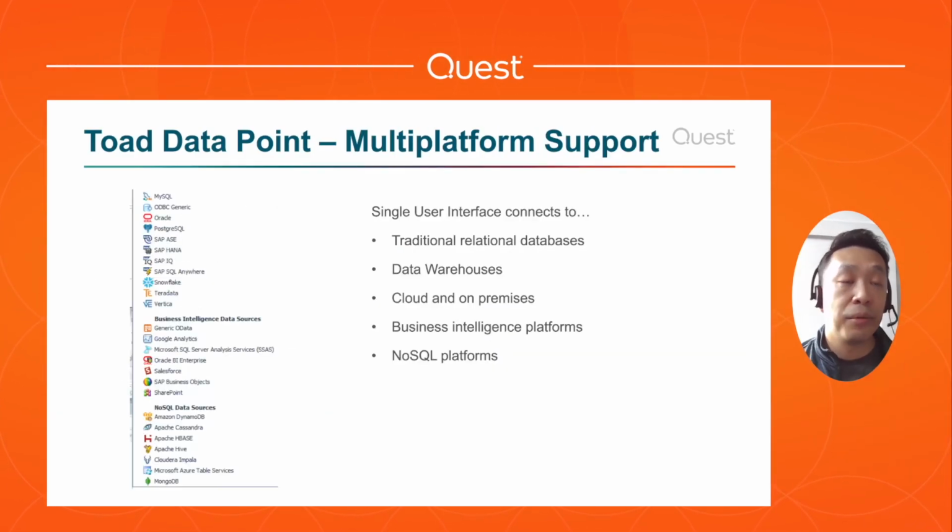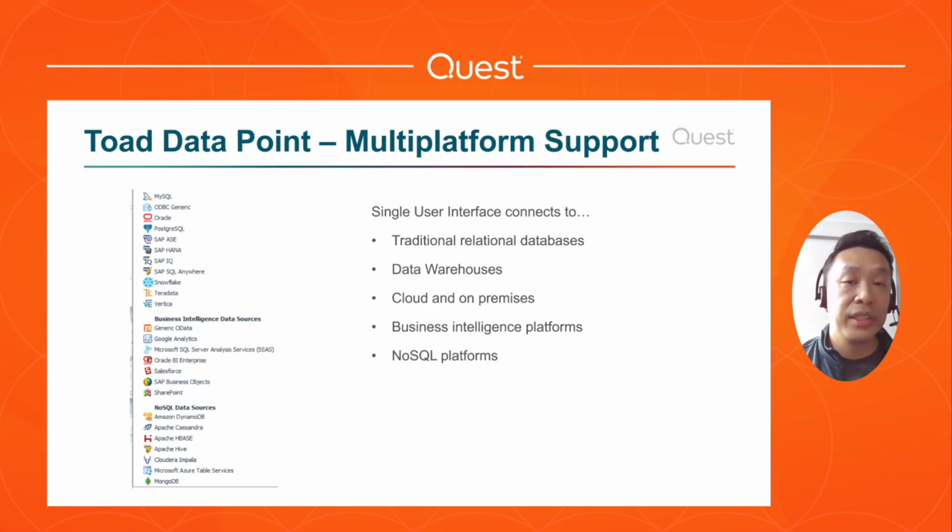So again, on this slide, we're talking about a single Toad that can connect to all these different data sources, right? You can see there on the top left, all my relational databases like Oracle and MySQL and Postgres. You can see data warehouse platforms like Snowflake in the cloud and Teradata, things like that. You can also use Toad Data Point and Toad Data Studio really to connect to things like Oracle OBI, Oracle OB and SAP Business Objects.